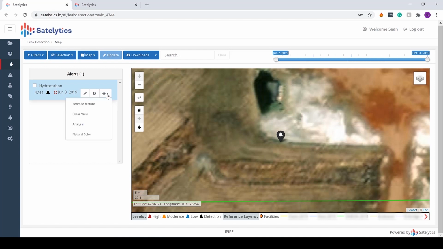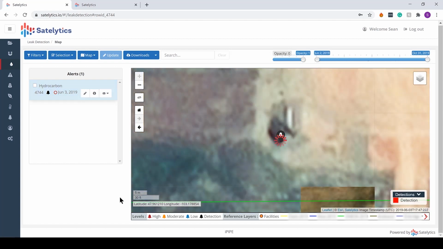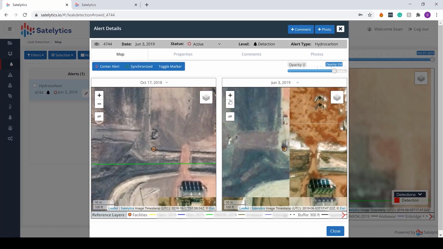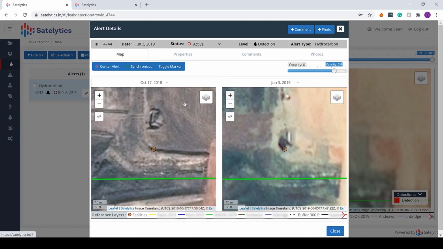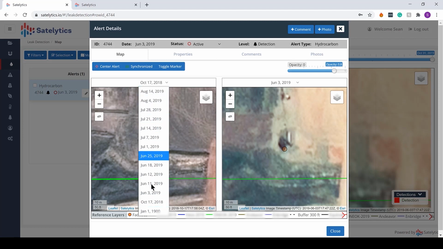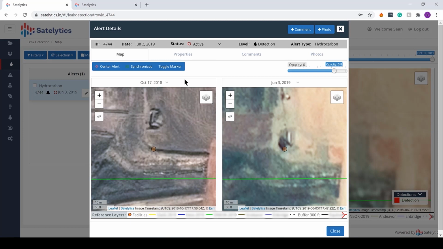I could also turn on the analysis, which would, in this particular case, illustrate where the leak of liquid hydrocarbon was, including a measuring tool that lets me measure the amount and extent of that particular leak. If I want to examine the progress of this leak or its remediation, I can look at the detailed view and have the assets side by side and pick out any of the other data sets going back weekly many years to compare side by side.